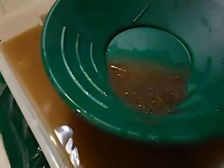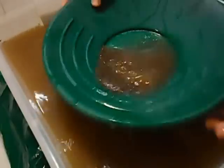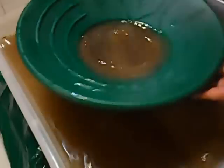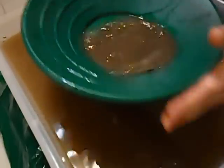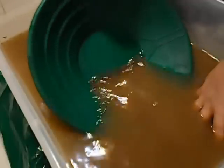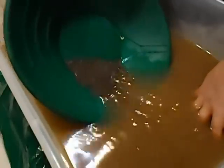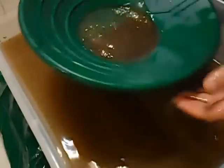You can see we got most of those rocks off. There's a couple more that are in here. Again, we're going to switch from panning in those ridges though, getting it over to the side and just stripping that away. Again, we're just taking those light rocks off of there.